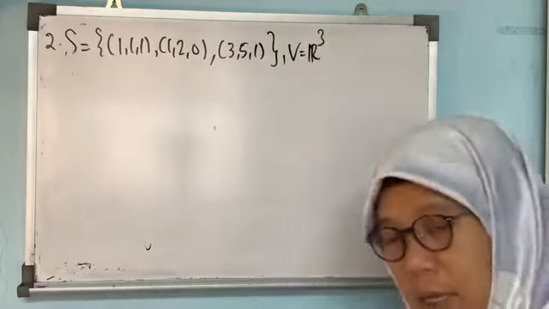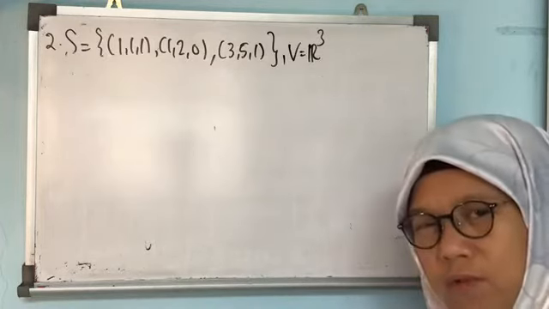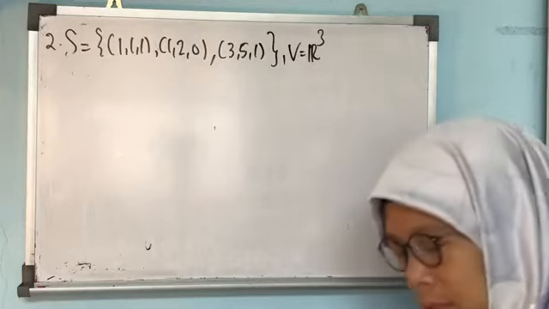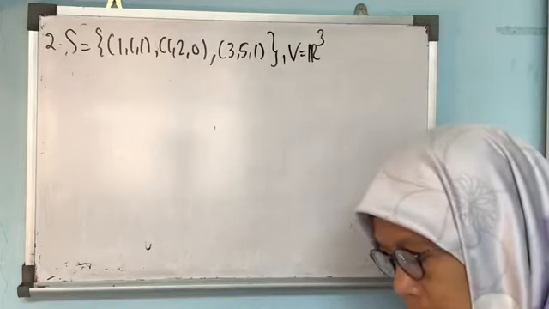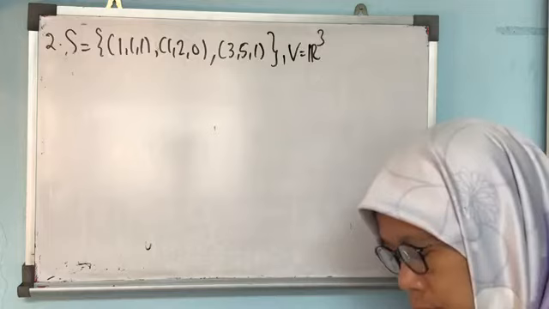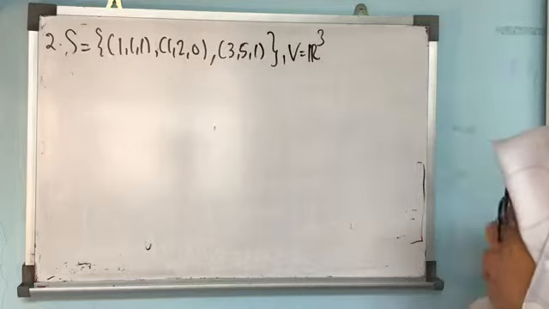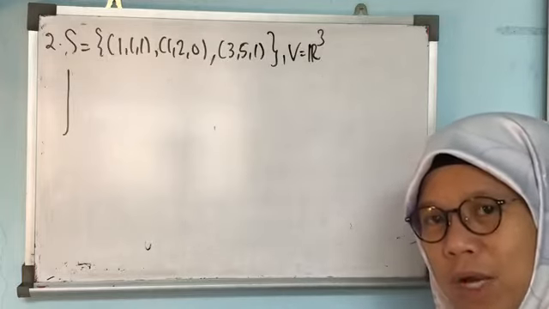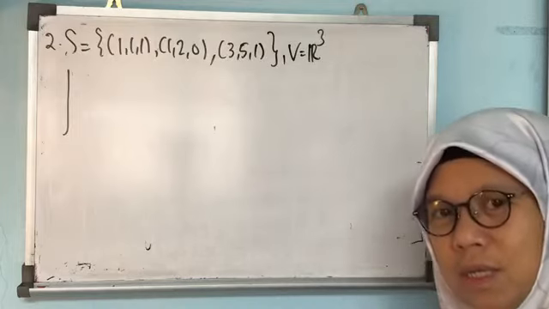I have no update yet for your test 2. We put it in week 12, I think. Now we are in week 7. Okay, but test 2 covers the whole of chapter 3, and we haven't decided how we are going to do test 2. So although I said only chapter 3, you have to know chapter 1 and chapter 2. So it's actually chapter 1 to 3, although the question is in vector space.